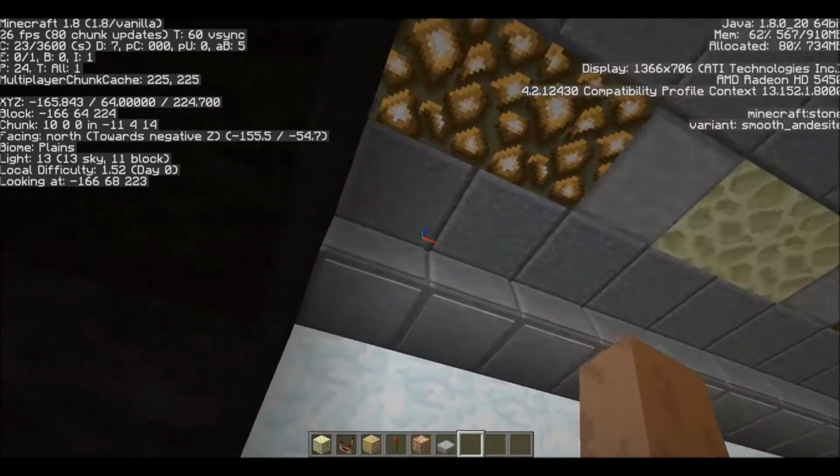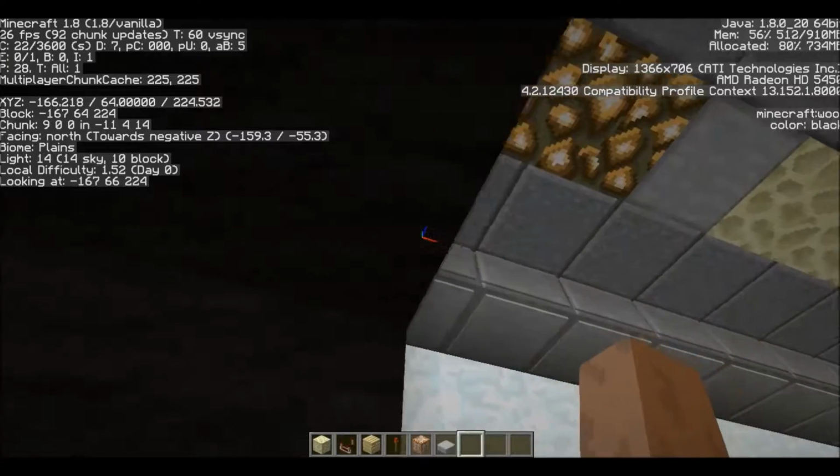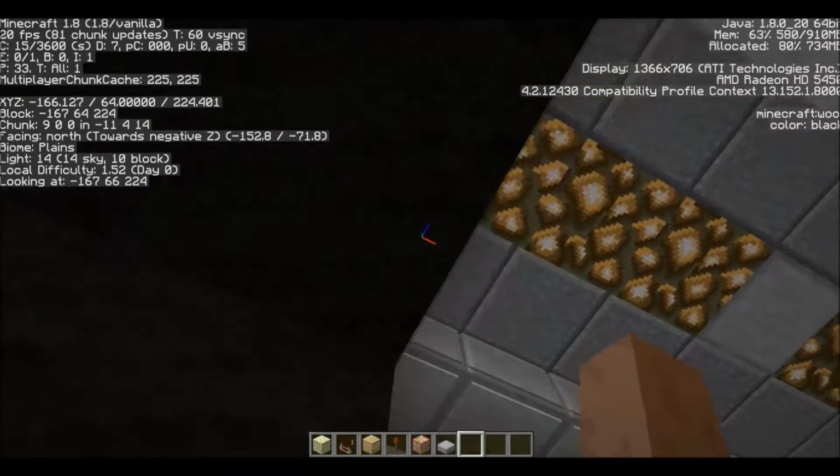Yeah, well, I don't think anyone's going to notice that. I think they will, and it's a major problem. But if it's an adventure map, you can't do anything about that.